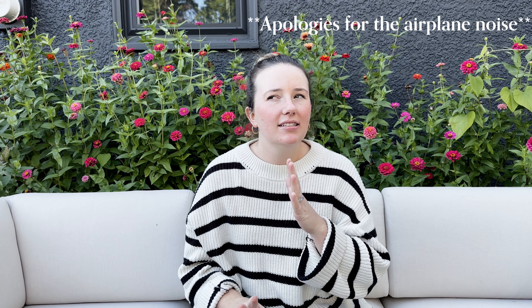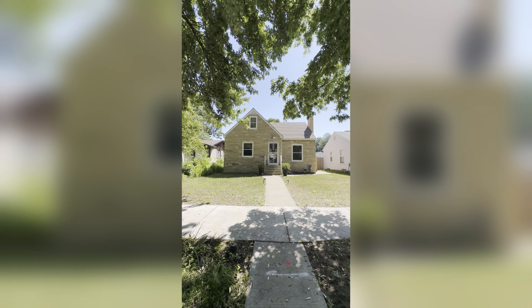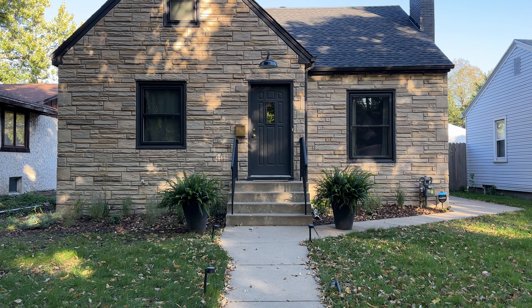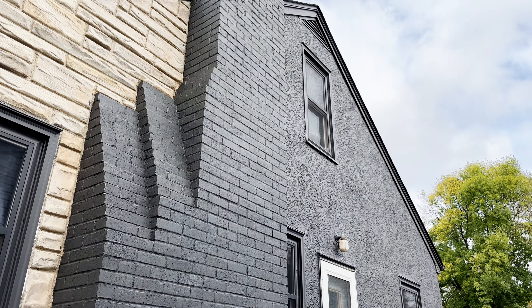Part of why I chose black — I know it's sometimes considered trendy, like painting mid-century homes black is really popular right now. We're seeing black become more of a mainstream color in homes, which is fun. The reason I did it was because of the stone facade of our house. It's a faux stone, but that was our first impression of the house and the one thing about the curb appeal that I really loved. I wanted to pick a color that would make that stone facade really sing. And you can see here with the stone now — it really just pops. It just has an entirely new life because it's surrounded by all that black. Doing the windows black with the stone was super important to me as well, because that's what really lends it to more of a modern space.